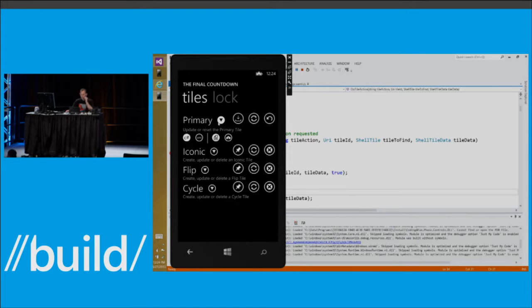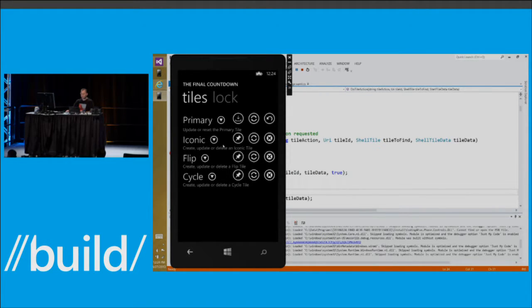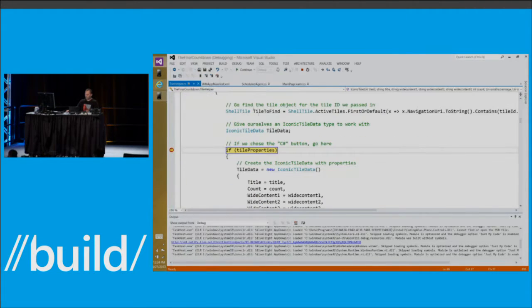But I'm going to kind of keep it simple. I'm just going to show you what happens when I go to pin a tile. I want to show you kind of the flow of how you create secondary tiles. Secondary tiles are tiles that your app can create to deep link into an experience. So you might create a secondary tile for a sports team because whenever you click that secondary tile, you want to launch directly into that team's detail page instead of to the root of the app. And so I'm going to create an iconic secondary tile first. I'll show you what that looks like and how it works.